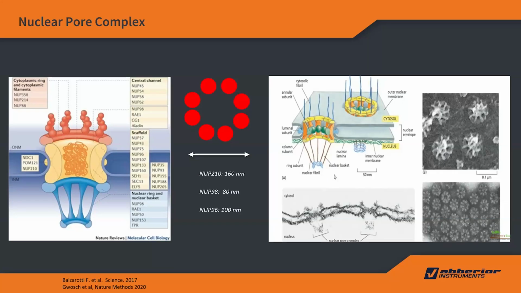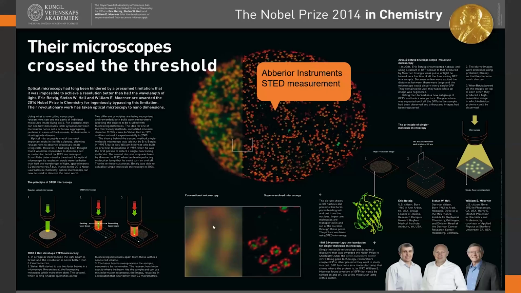From the electron microscopy data, we see there are 8 subunits in XY symmetrically, and in Z it's asymmetric. Right? If we want to see this structure by optical microscopy, it looks like this. It's blurred out in conventional microscopy. This is the official slide from the Nobel Prize 2014 in chemistry. They used Abberior Instruments, actually our STED, to image the nuclear pore complex. As you can see here, the STED resolution is 10 times better than the confocal. You can resolve the 8 subunits, and the green in the center is the central protein.